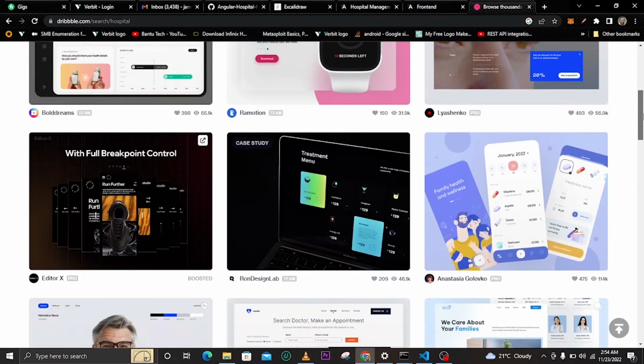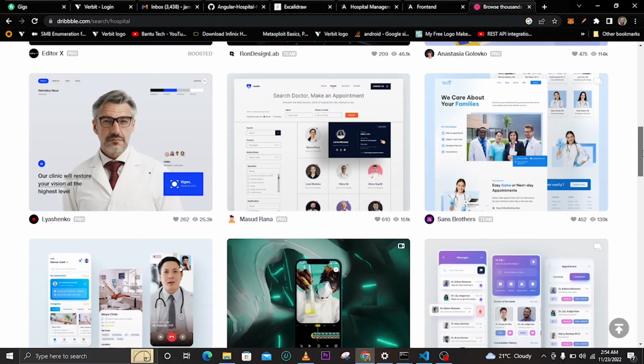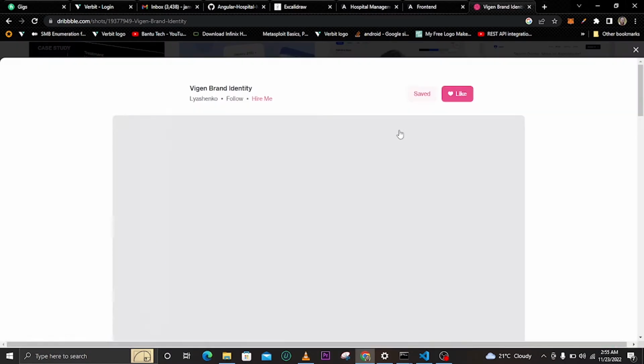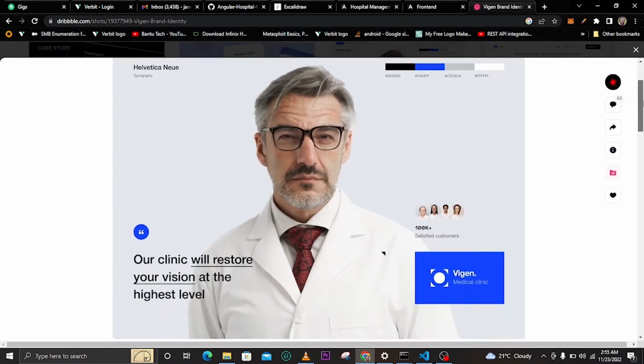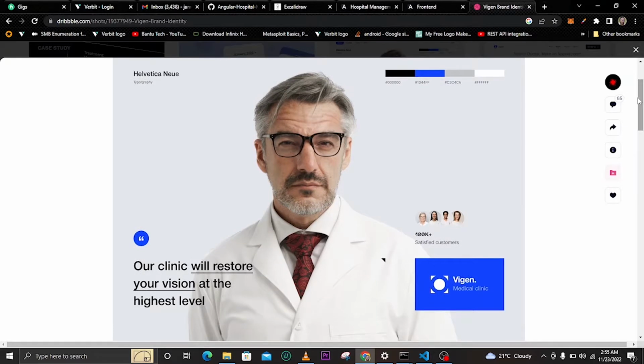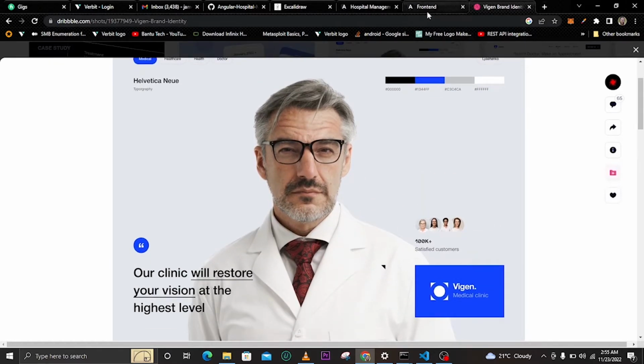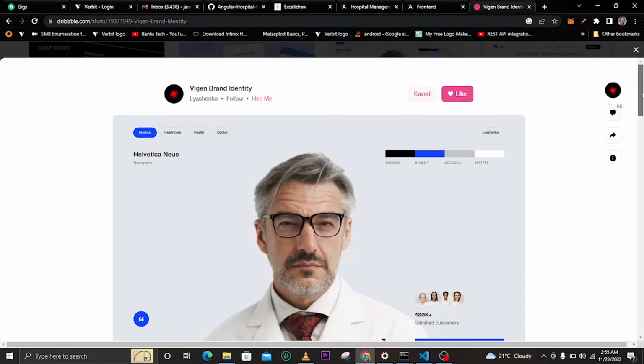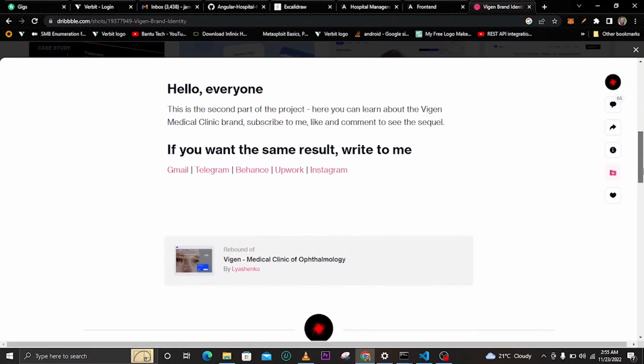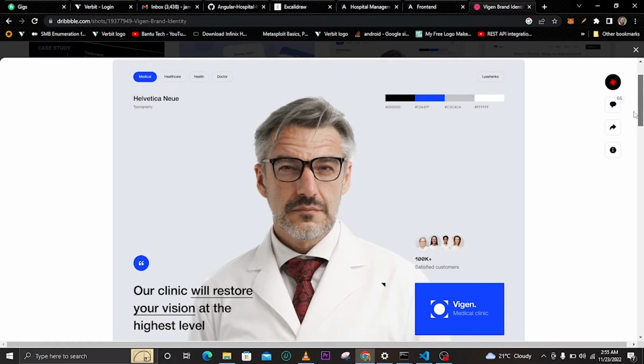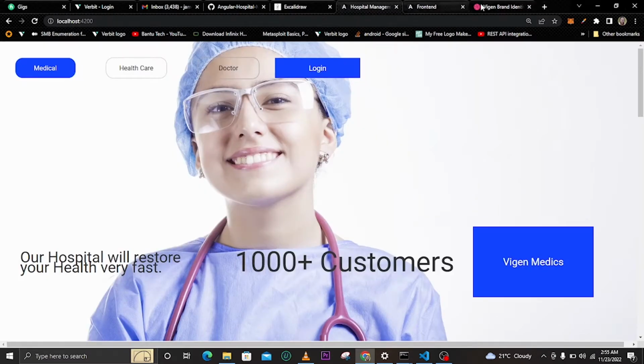You can look for these designs here, and I will show you a design that I used in this application. If you click on this design here and just look at it, you can see there are some designs that I took from this design here. If you check in this here, you can see there are some similarities in a way, and this is where I got these designs for the hospital. This is something that you should know and follow, mostly if you are not a very creative person, or you want to see other designs that you can use. This is what I did, and I implemented it. You can see some similarities.